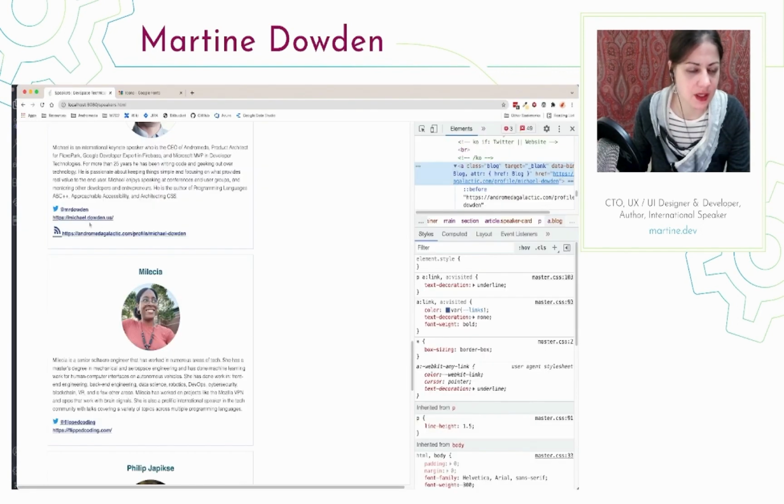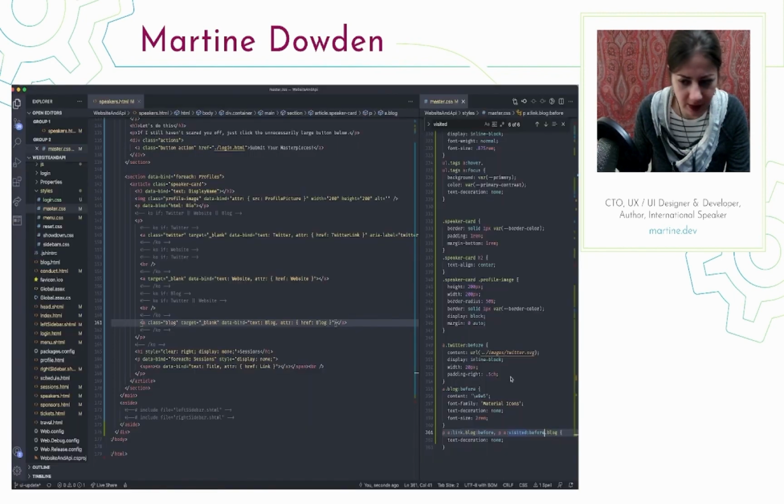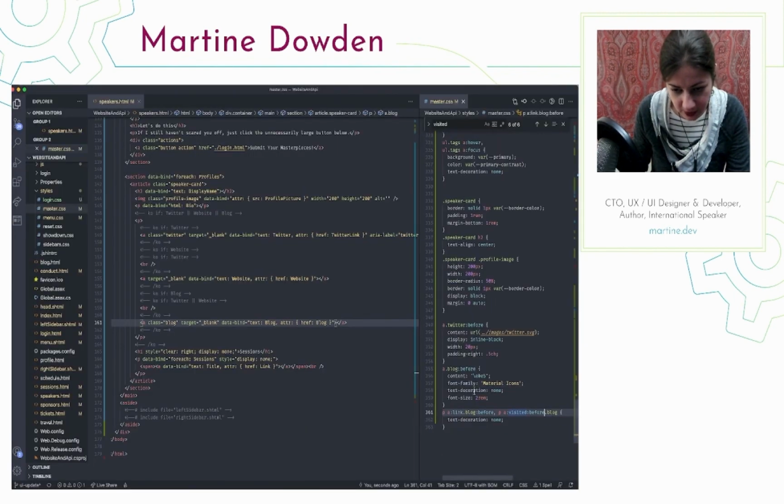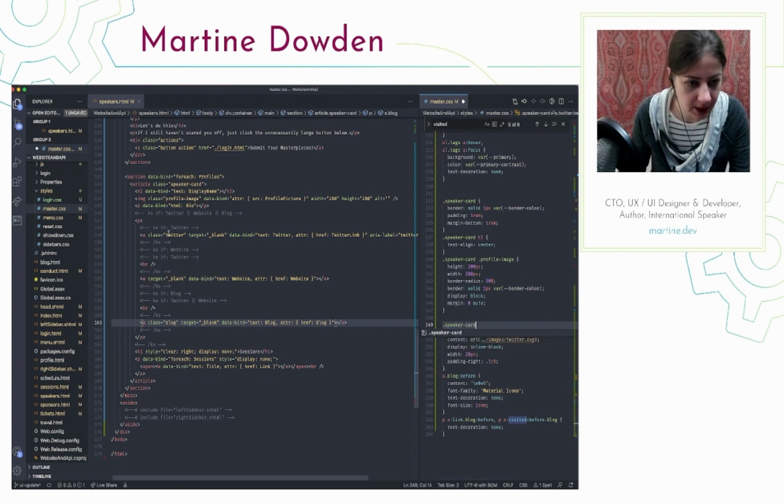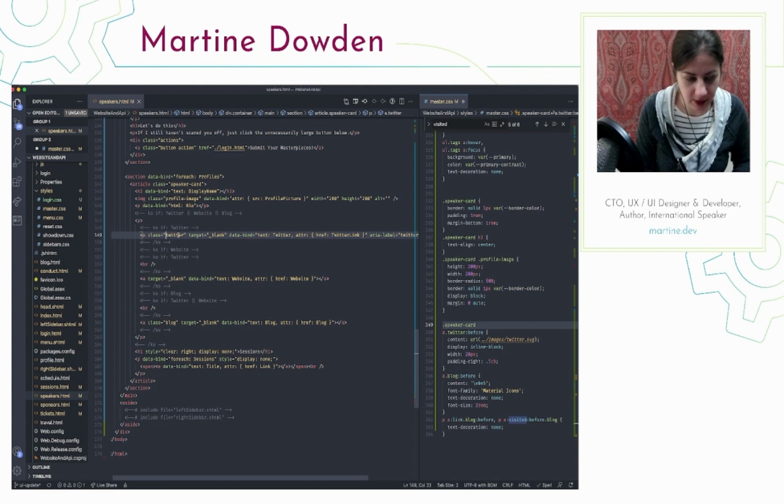Well, we could take the underline off of all of them anyway, because that gets a little crowded. We kind of figured that those are going to be links. So we're going to say that speaker card, and I'm going to add a class here of media link.